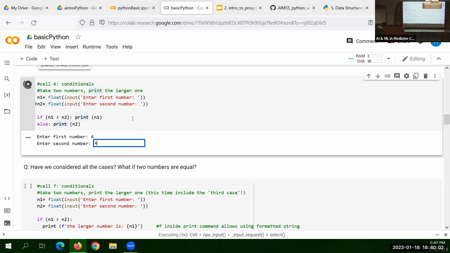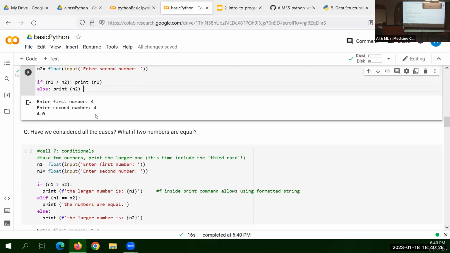Can anybody tell me what will happen? Say the larger number is 4. 4, why? Because of the if or because of the else? Because of else. Yeah. That's right. So I haven't manually checked the condition, but I was lucky this time, it got caught. But usually this doesn't happen. You will always get caught at the boundary cases.